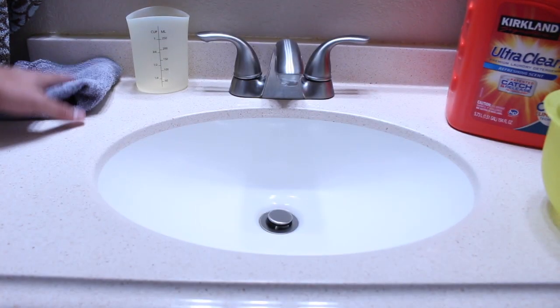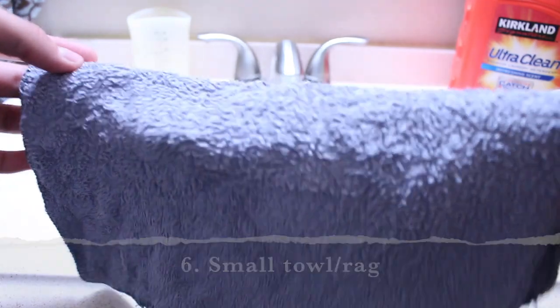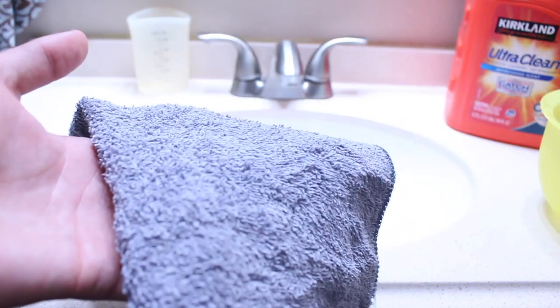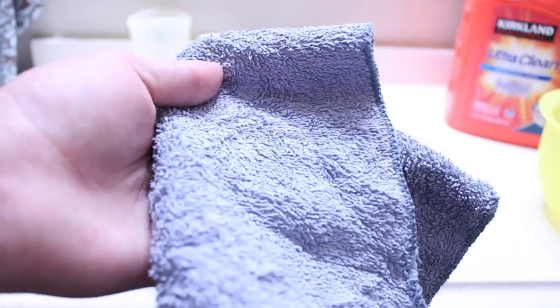The sixth and last item that we're going to be using is a towel. Now this is a smaller rag, but if you want to use something bigger, that's perfectly fine. The reason why I'm going to be using this is once you are done cleaning the shoe with the brush and the cleaner, you're going to use this towel to help get all the water and moisture off the shoe so we can start the drying process.